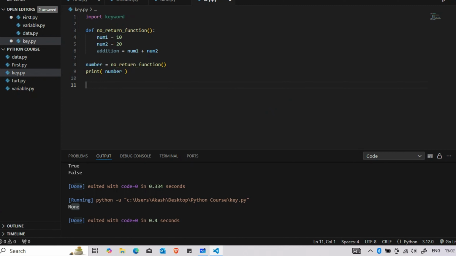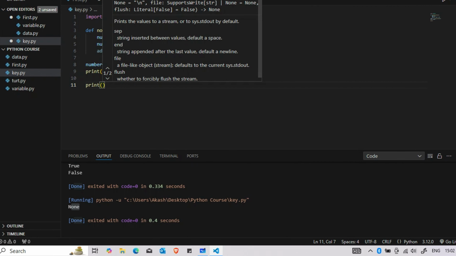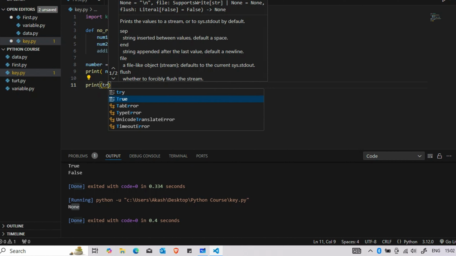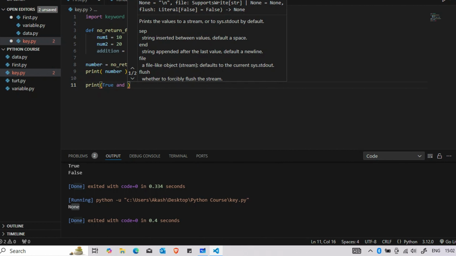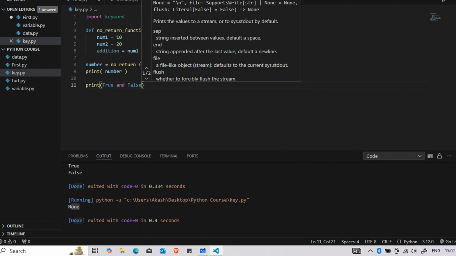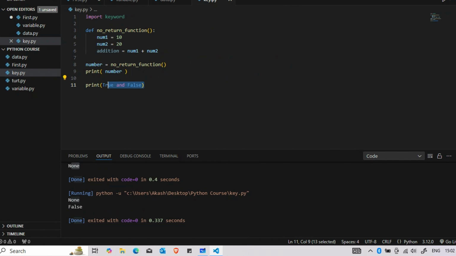We will print True and False. Now if I run this program, what will be the output? Here it's False.